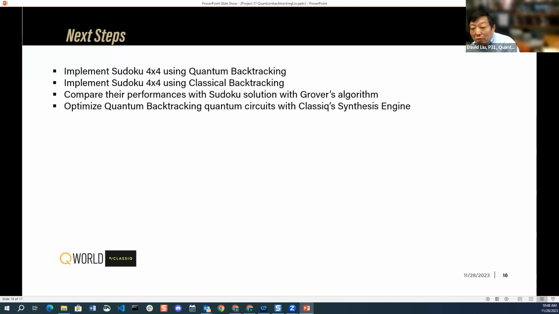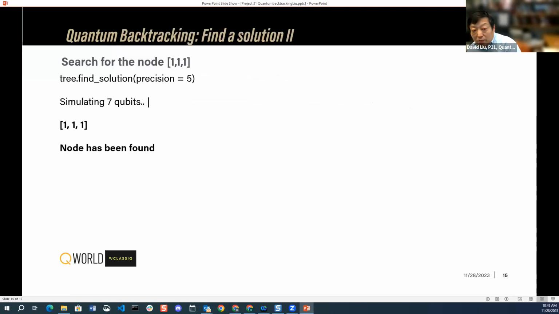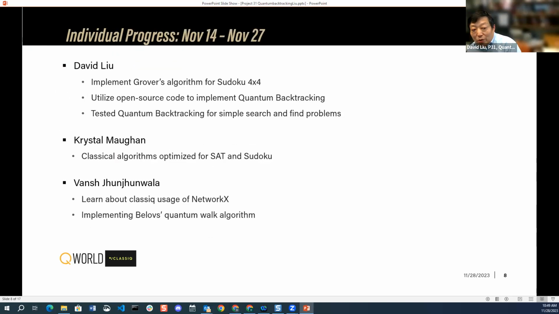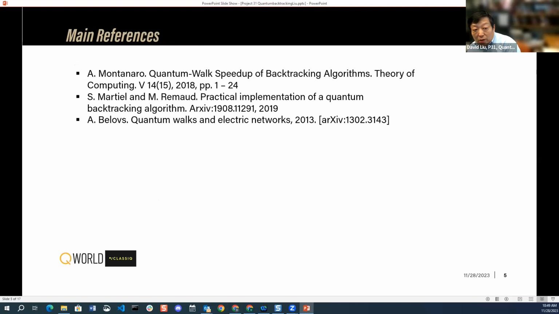And the bench, he tried to implement, I'm not sure what he's doing there. He tried to tell me he tried to implement the Benow's quantum walk algorithm here. That's not even come to the quantum backtracking. Basically, the quantum walk, the first paper, actually quantum backtracking kind of adopts the Benow's quantum walk to make it better. But he goes back. I'm not sure what he's doing there.